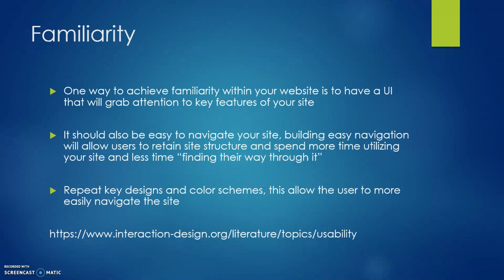So familiarity is another key aspect of usability. The user should be able to be familiarized with your content from visit after visit. And in order to achieve that, you want to make sure the UI grabs attention of key features of your website. You want to make sure the UI will say, okay, this is the header, this is navigation, this is the input field, this is the submit button. You want to have all those features stand out so the user is familiar with that content page after page and visit after visit. And it should also be easy to navigate your website.